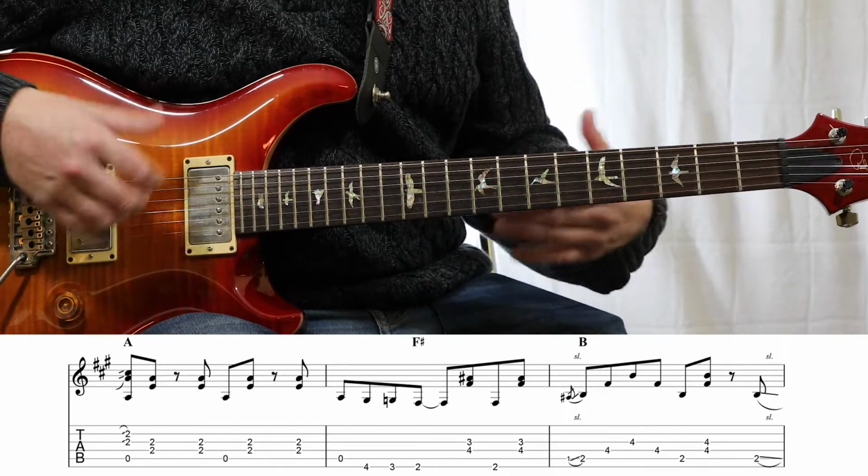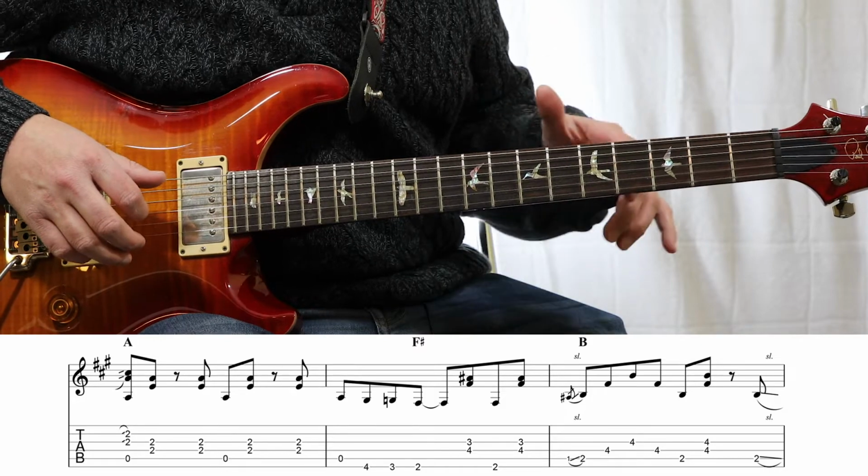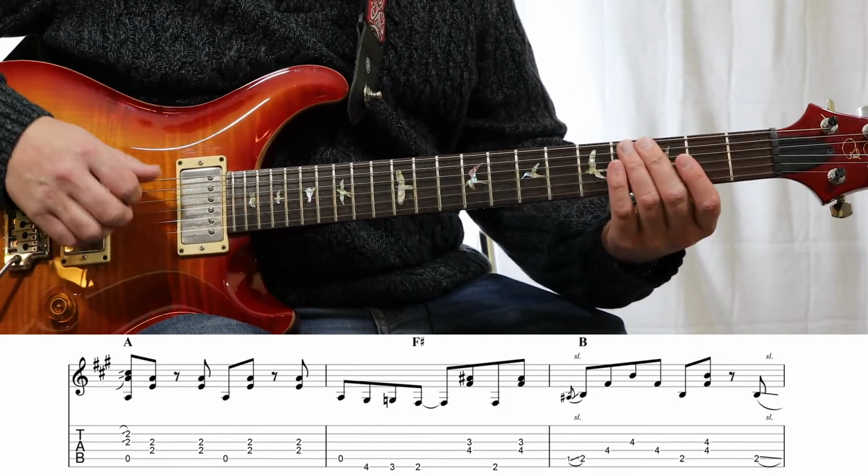But if it's just you, or if it's you and a few people and there's really not too much going on in the bass, I think it sounds nice to add that.